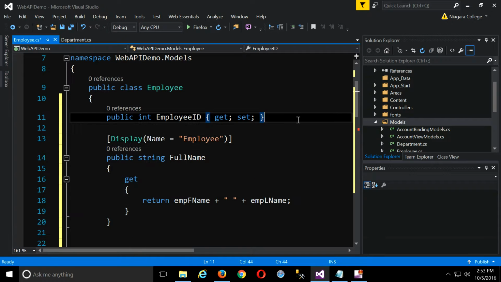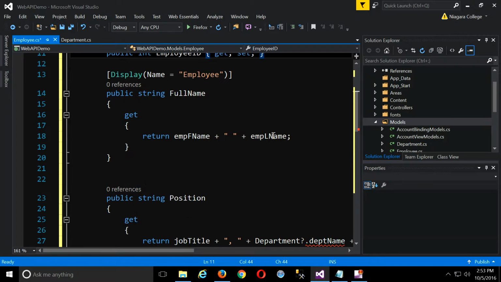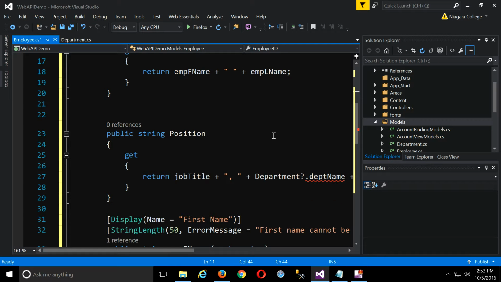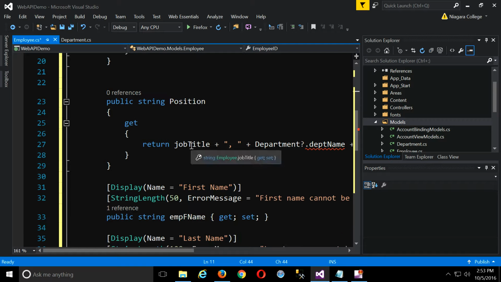So this is a standard approach we did last term. Remember the primary key, we have a naming convention. It could either just be ID or the name of the class with ID at the end. Otherwise, if you want to use a different name for the primary key, then you have to annotate it with Key in square brackets, and that works fine too. But in this case, I'm just going to use EmployeeID, as a little more explanatory for me. And there are my simple properties again: full name, a position, which is my job title, and then the department.